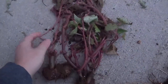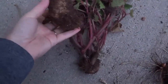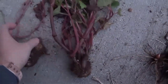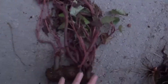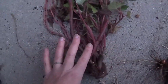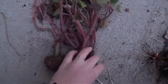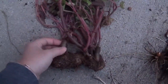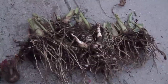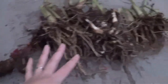It's pretty much the same process with these tuberous begonias. You can see the little tubers — they kind of look almost like a mushroom. I am just going to cut all of this dead foliage off and then let these cure for a few weeks in the basement. Once they're dry, I'm going to put them in a brown paper lunch bag and store them there until February or March, and then I'll just pot them up and let them do their thing again. This is a really easy process and it's going to save you a lot of money because you're not going to have to replace these plants every year.